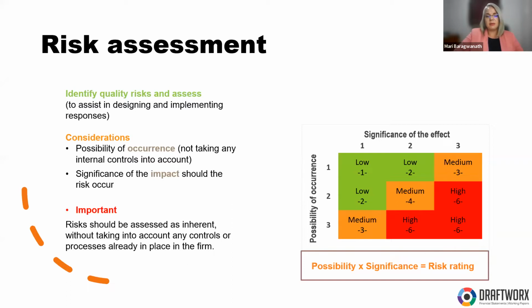The degree to which the risk may adversely affect the achievement of a quality objective may vary based on several factors. So this is how you decide 1, 2, 3, or 4. The following should be considered in your risk assessment when determining your possibility of occurrence as well as the significance thereof. Firstly, how would this risk affect the achievement of my quality objective? Then, how frequent does this risk occur? And thirdly, in what time frame should we respond to this risk? So that will help you decide, am I using a 1, 2, 3, 4, and then you will get to high, medium, and low.